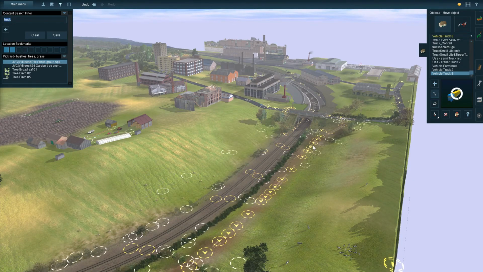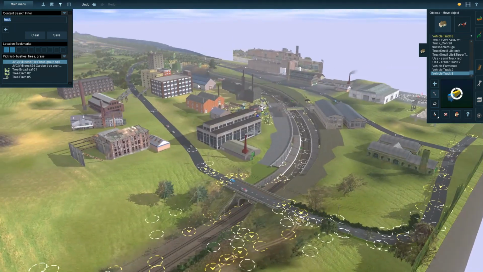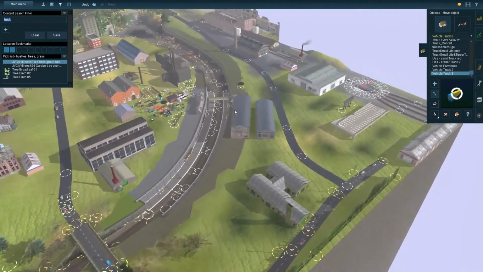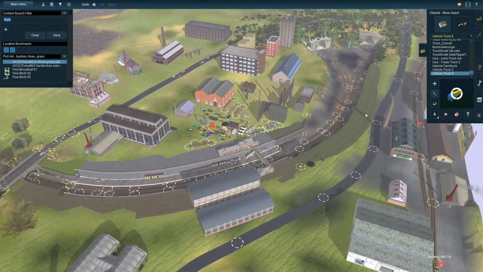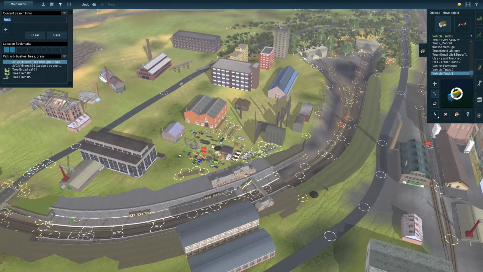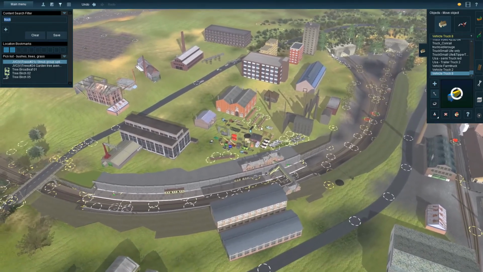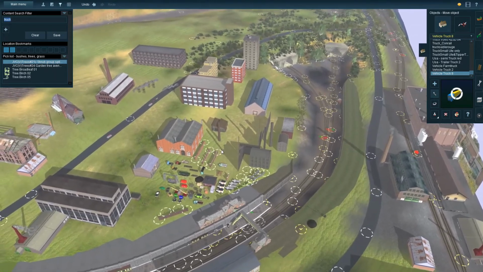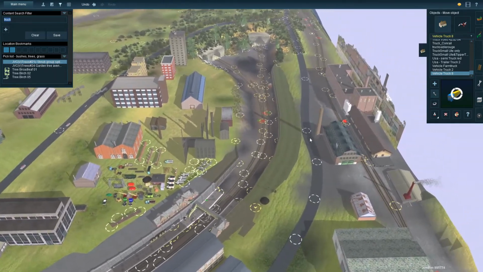In today's episode, we are going to be working on the industrial park area here. For the last half an hour or so, I've been looking up some assets. These are ones I've already got on the game. I haven't downloaded anything new yet. Don't know where they're going to be going yet. Don't know if we can use all of them.